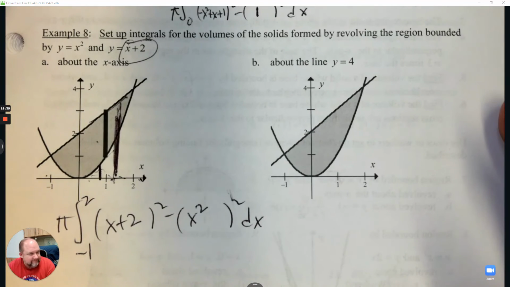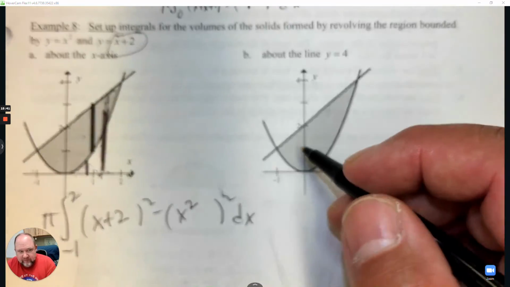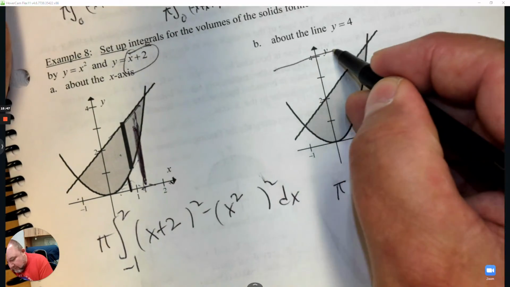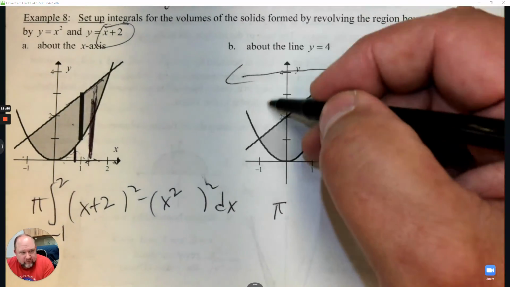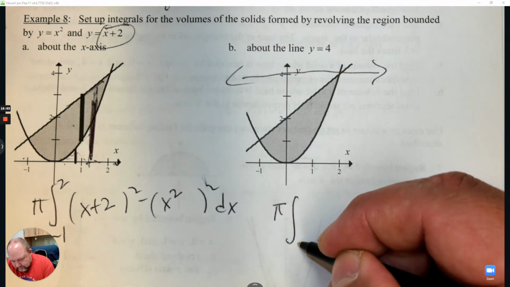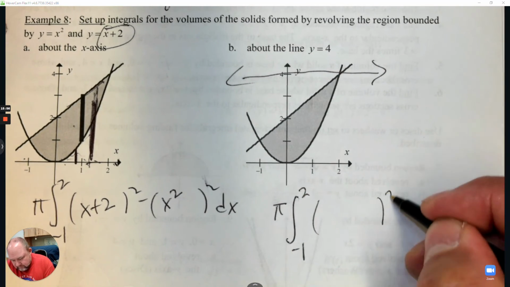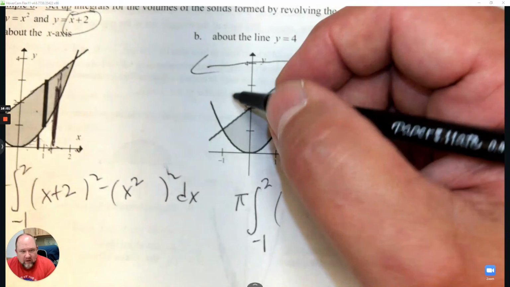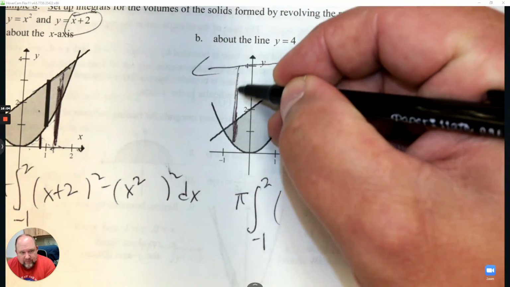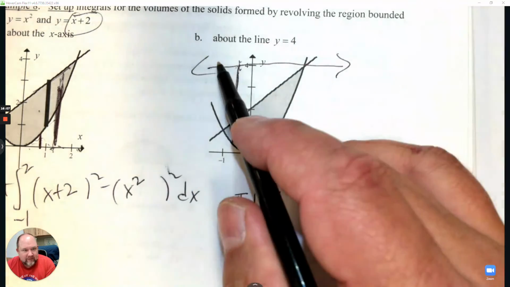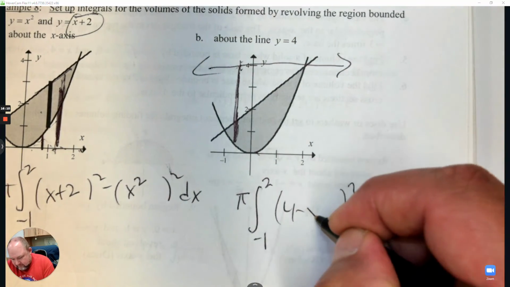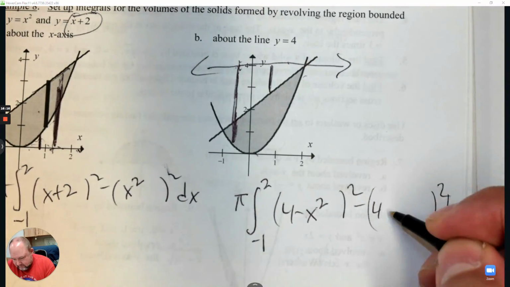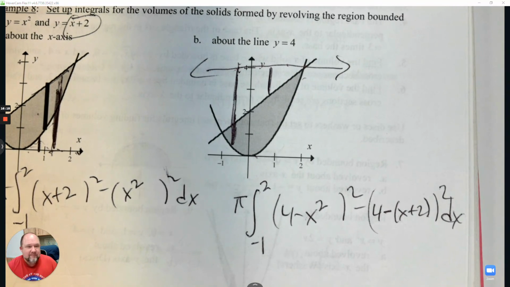Last one here, part B. And then, of course, as we practice with the assignment, it'll get better. So, again, the setup. Now it's about the line y equals 4. There it is. And there's a space there. So it's going to be 2 circles. And again, it goes from -1 to 2. I like to set it up so I understand that and then fill in. I draw it in. The big radius goes all the way through to the bottom, from the top to the bottom. So that's 4, subtract the parabola. And then the small radius is 4, subtract the line. And there's your setup.